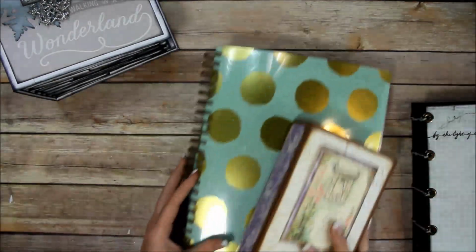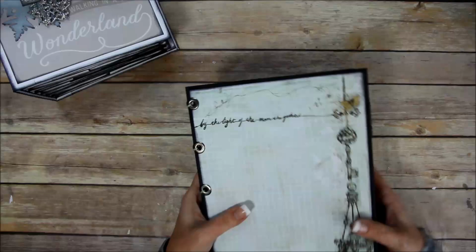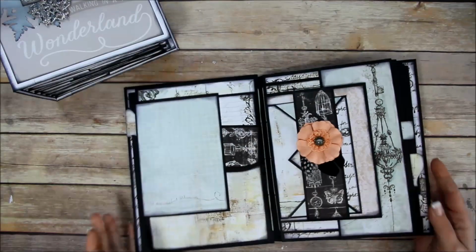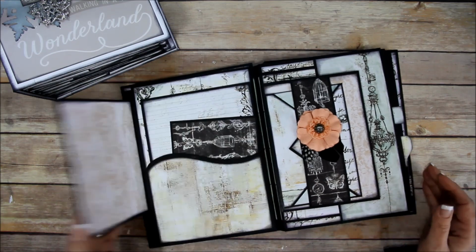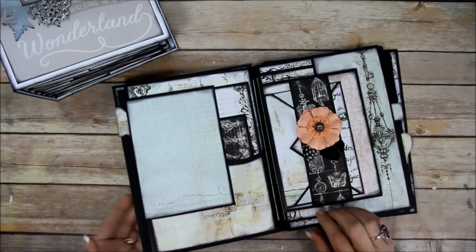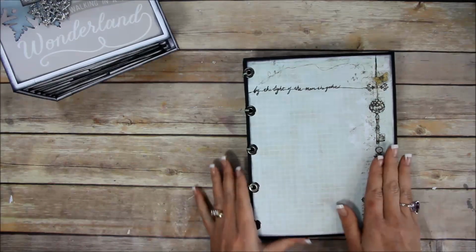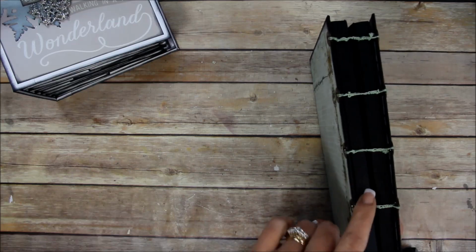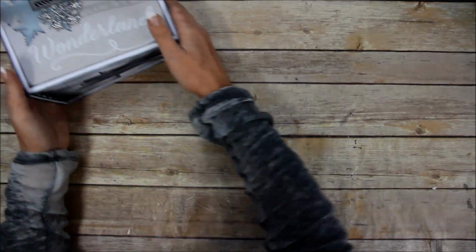And I've been getting a lot of requests to use this paper line. So the next album I'm going to use this paper line, and it's called Epiphany from Prima Marketing. I don't know if it's still available. I'll have to check. But it's also in an A4 size. So I'm going to show you guys how to do the A4 size, and I'm also going to do this binding. So stay tuned for that. That's the next size down.